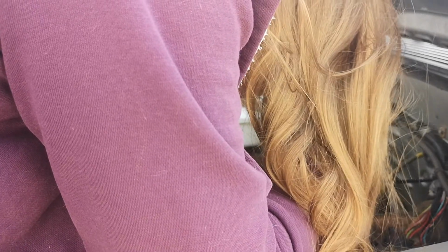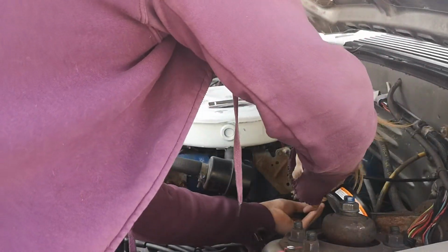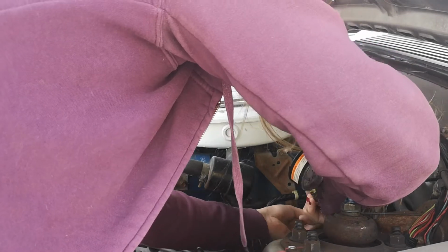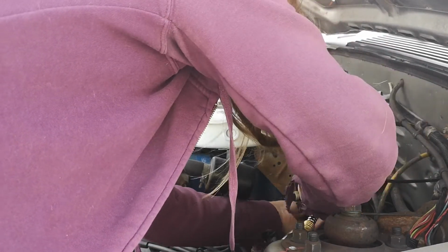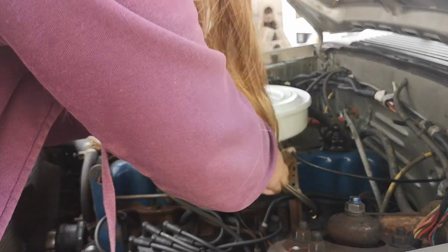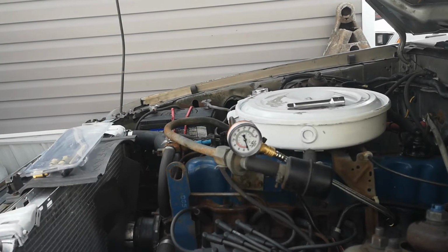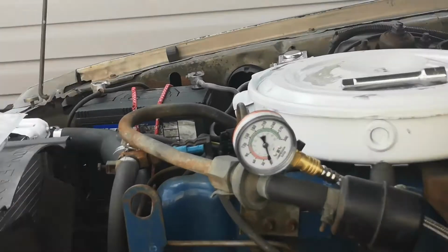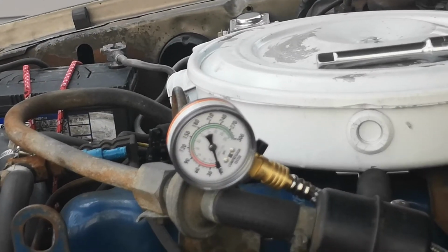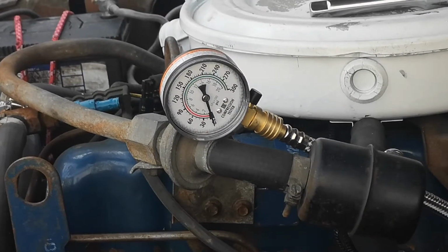Come on. Tighten up. There we go. It's so convenient to be able to disconnect my EGR like that because I don't really have it clipped in properly, because I don't care about the EGR valve. Okay. Do it again.